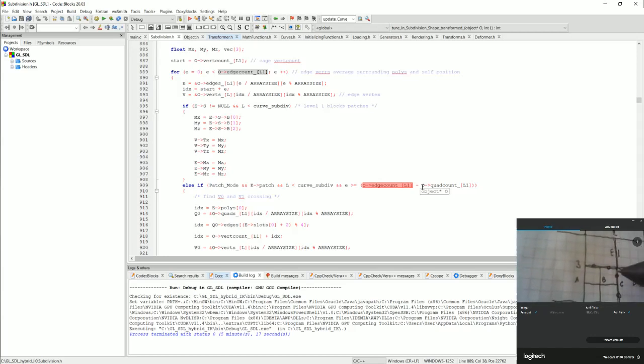Those inside edges are added to the subdivided edges. First, in the edge arrays we get those subdivided prime edges, and then the inside edges follow in the array, and thus we can subtract the quad count from the whole edge count, and then we get a term that starts counting those inside edges.